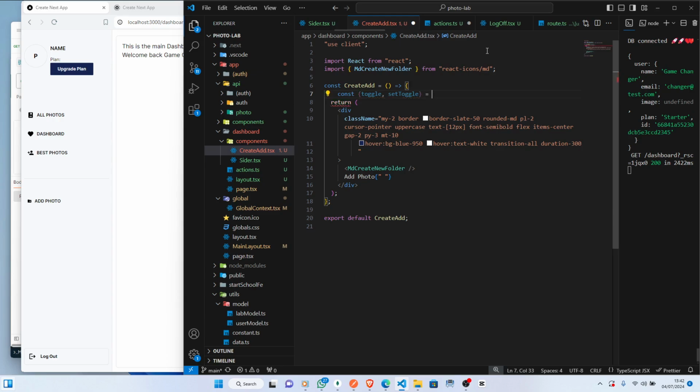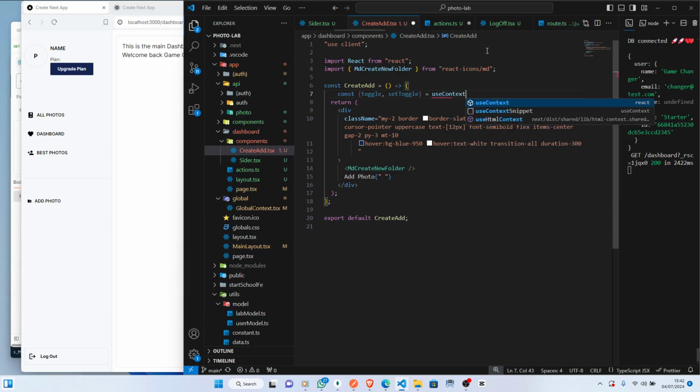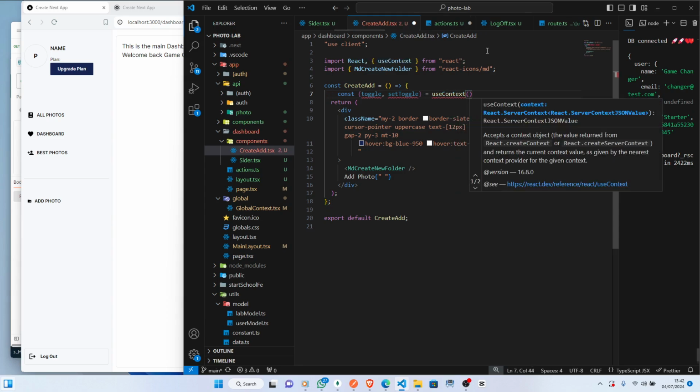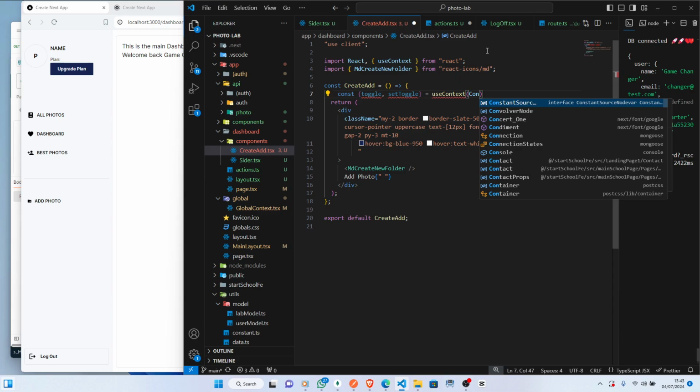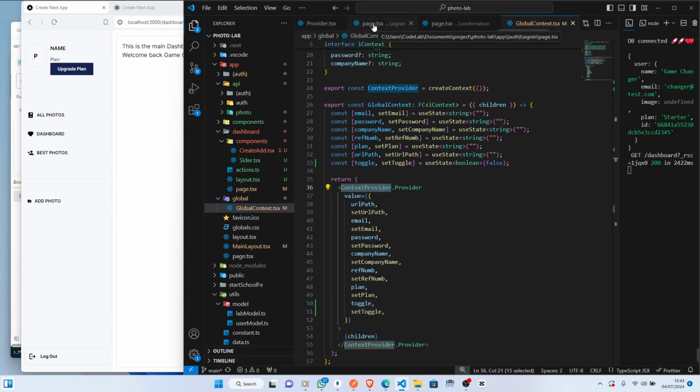So this one now will be equal to useContext. And this one will be, I think we call it our context provider. So we call this context provider.